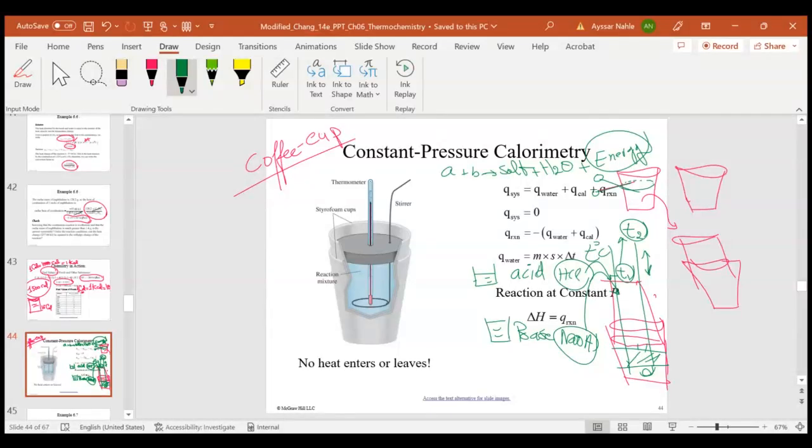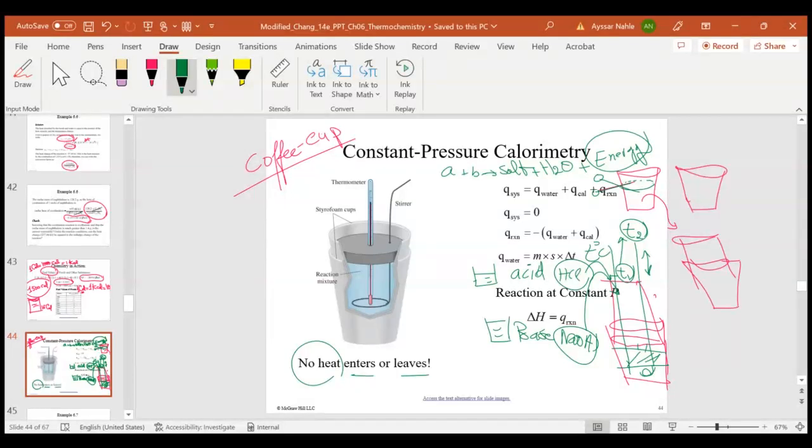So, now, this amount of energy, is this a constant pressure? Of course, it's not like a bomb. It's constant pressure because there will be some opening somewhere to the atmosphere. That means the pressure inside is equal to the atmospheric pressure. Okay, and this way we can calculate in there. So this is an insulator. No heat can enter and no heat can leave in there.